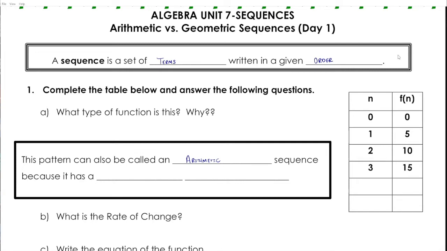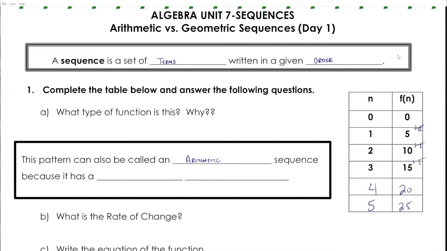So when we look at the function on the right, our first term is 0, 1, 2, 3, and we're just going to continue that nice linear system. It looks like we're plus 5, plus 5, plus 5. So my next two boxes would be 20 and 25. So this is an arithmetic sequence. We talked about those previously.